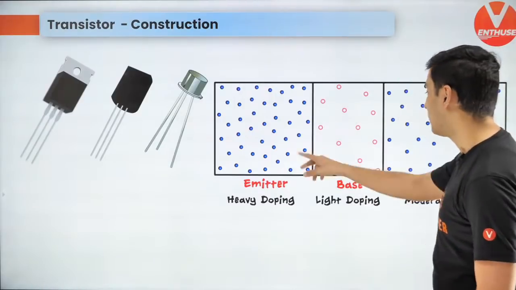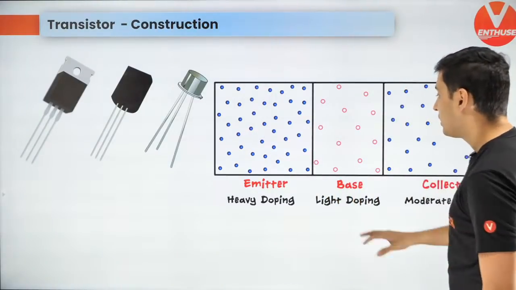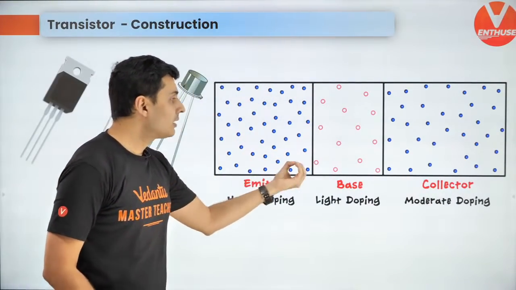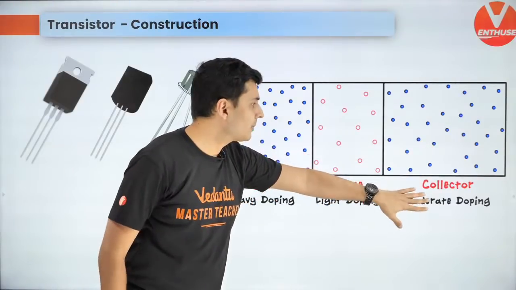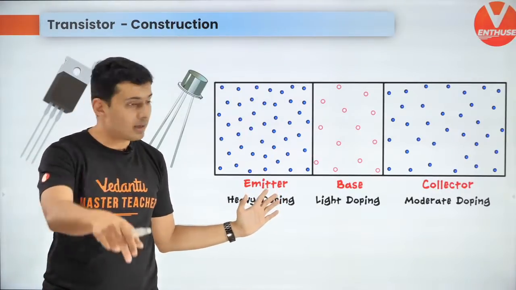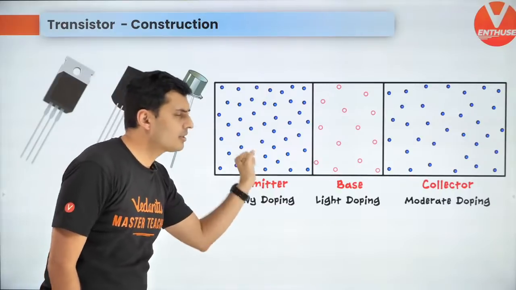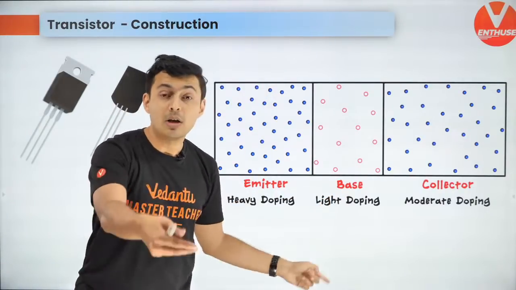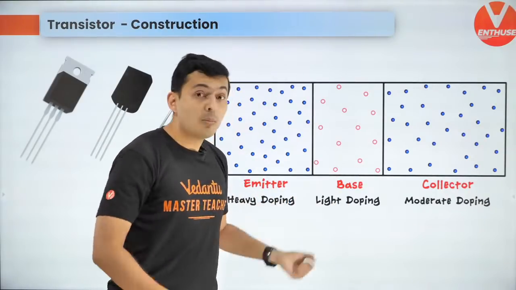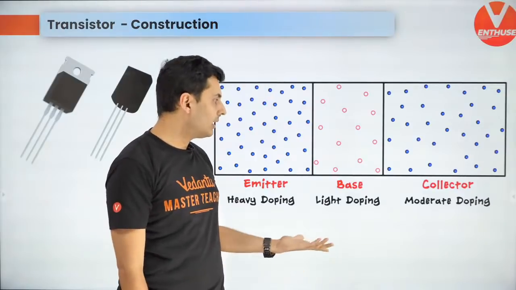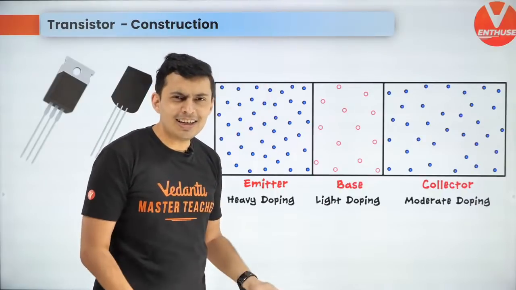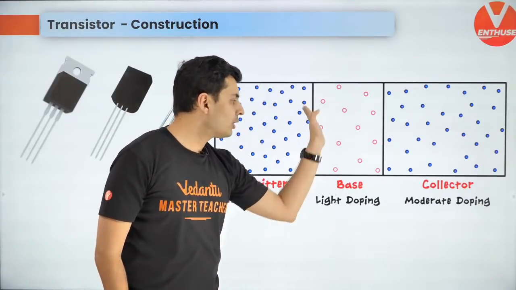So three layers, rather one sandwich here and one sandwich here. The one which has more doping is called the emitter. The one that has decent doping is called the collector, and the other one is called the base. So very, very important, guys. Emitter has the highest doping. Keep this in mind. This was a question in JEE Mains. This time it was asked, believe me, in the February attempt. If you have attended, you will know. Which has the least doping? And people are like, really? Yeah, and the answer is base. The least doping is in the base.